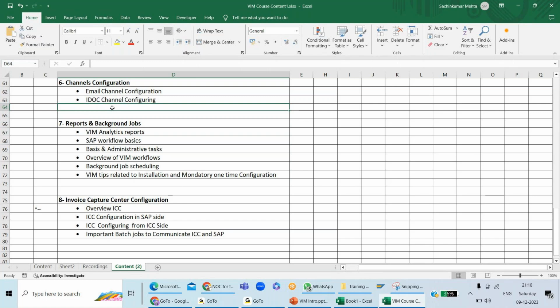How the invoice is received, and once it is received, how it has to be processed, depends on the first part. How you are receiving will change your processing, and the configuration required will also differ. It will directly come into VIM, create a VIM document, and be available for processing further. I have tried to share a very high-level overview. Going into detail is too early, because there are a lot of prerequisites required to understand that concept.